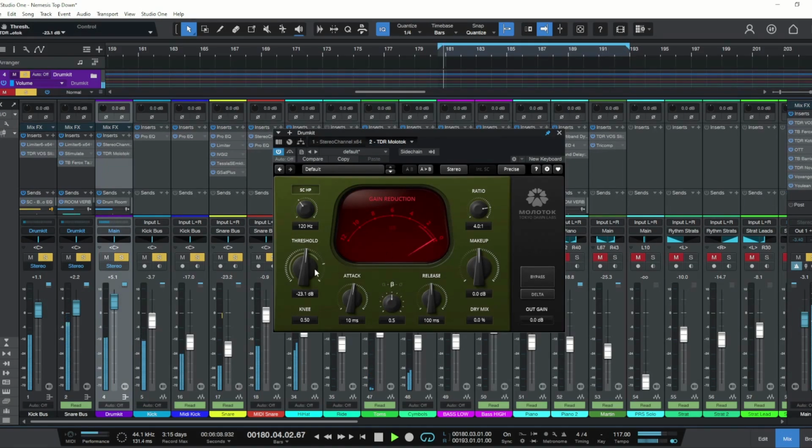Now, if we're just going to go with this first approach where you just engage the peaks a little bit, and we have a healthy ratio of about 4-to-1, then you might get away with more like 6-to-1 if you're just engaging the peaks. And then you're going to adjust your attack to see how much transient you want let through. And again, that's something that's really helpful to do at a low listening volume. So I'm going to start with the attack way too fast. We're going to cut off most of the transient. I'm going to leave the release at 100 milliseconds. Turn the volume way down and turn the mix on, and then we're going to back off on the attack until we hear the amount of transient coming through the mix that we like.